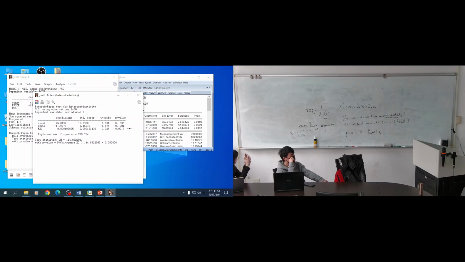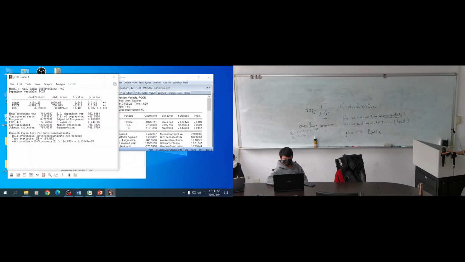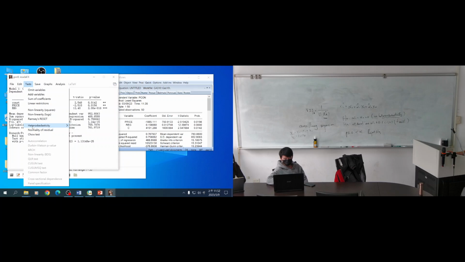The only difference is that BP started with only the original X variables, but the White test extended from the original X variables to the square terms, to the cubic terms, etc. Okay, so look at this one. Let me do this one again, the White test. Did you see that? The second one has squares only.